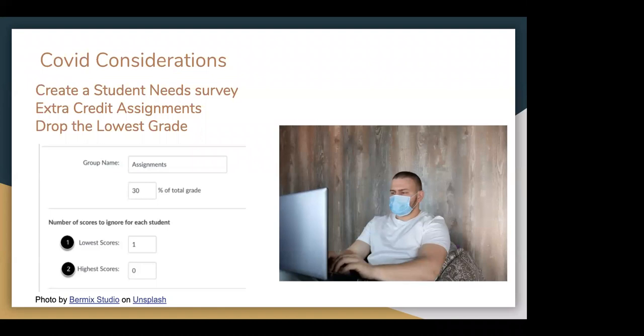The other thing you can do with your assignments and your quizzes is to drop the lowest grade. So you can have all of your assignments set up. This is not a quiz, this is an assignment. And you can drop the lowest score and highest score. So you can set up your assignment so students can feel like they have a chance for success, they can still keep learning, and they can not feel too much pressure to overachieve. They can feel the pressure just to achieve in your course.